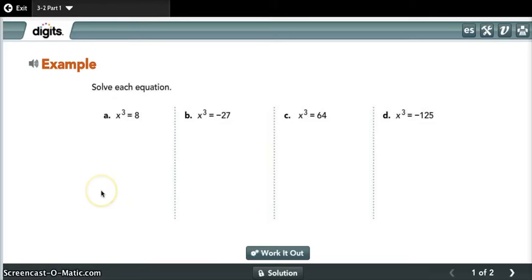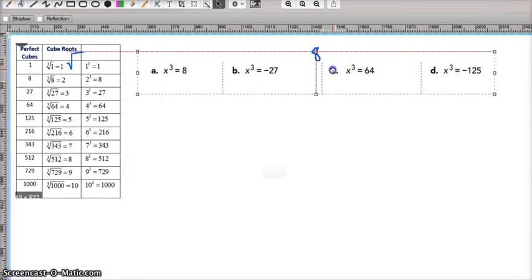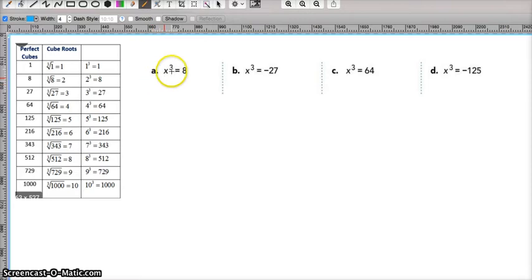Let's go ahead and do part 1 together. All right, I'm going to grab these and pull them into our notes. All right, let's get this finished. Okay, so x cubed equals 8. Well, to undo a cube, we have to take the cube root. When you're showing your work, make sure that you write that you're taking the cube root of something, because taking the square root of something won't help you all the way in this situation.